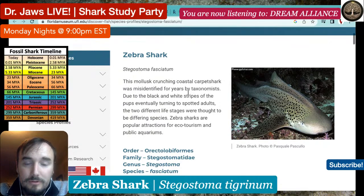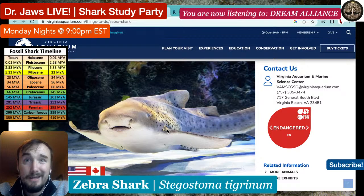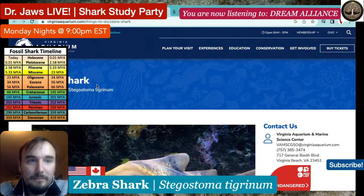Let's see. Zebra shark. I actually do want to check out. This is a fun little shout out. I'm not too far away from the Virginia Aquarium, and I forgot that they actually have a zebra shark exhibit, because one interesting thing that both the Virginia Aquarium and Virginia Living Museum, that's another museum I'm around, do is that they have a showcase of what the environment was like millions of years ago, and it was definitely more of a tropical environment, reminiscent of the Red Sea. So they have a Red Sea exhibit as kind of an example of, hey, Virginia used to be very tropical. I mean, the entire Mid-Atlantic used to be very tropical, and now it's not. It's a temperate environment, but they have zebra sharks here. So I thought it'd be a fun shout out.